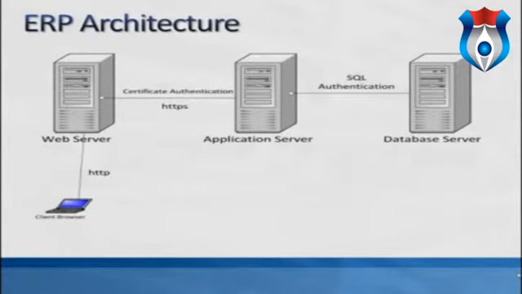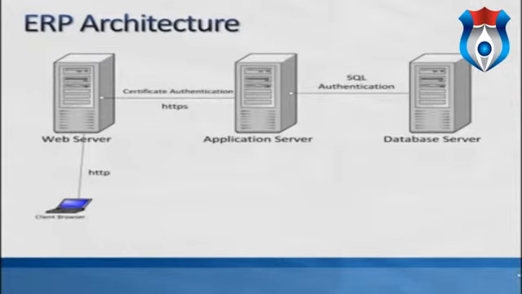Now that we have looked at the different examples and what an ERP system should be, let us look at the basics of an ERP architecture. For small-scale systems, we generally have a server which does the job of web pages, at the same time crunching the business logic and storing data. Now, if we try to separate all those three, the web server will serve out the web pages, the application server will just crunch the business logic, and the database server will pretty much hold data, then we have an architecture which looks like what is presented on the screen.